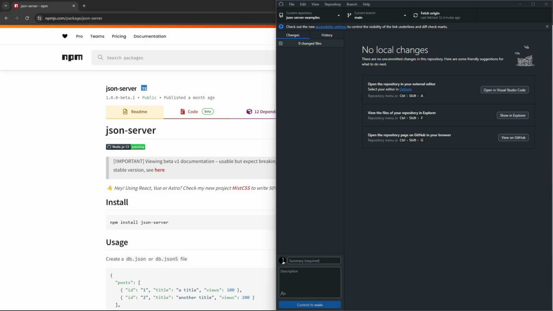Now, this package can actually transform a simple JSON file into a robust, ready-to-use API, making it an invaluable asset for front-end developers. So when you are creating a prototype, it's going to be very useful for you. I'm going to say it's useful for anyone looking to quickly mock backend functionality to test a front-end application or test a feature.